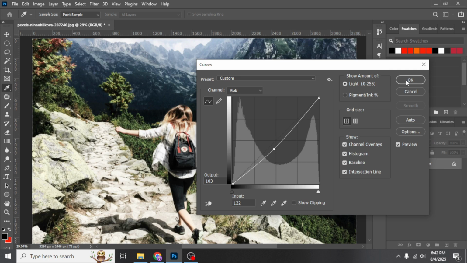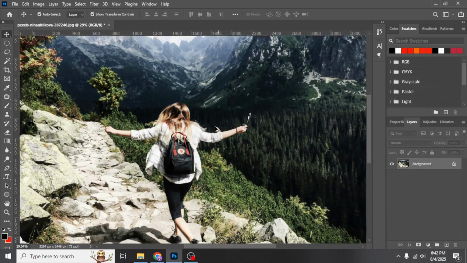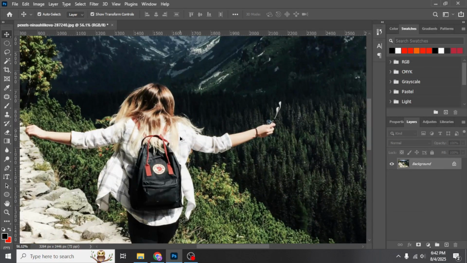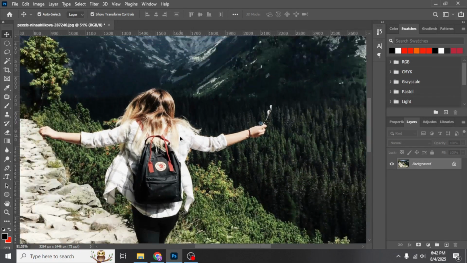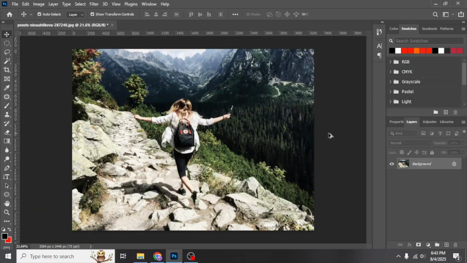Be subtle with your adjustments for a more natural look. A slight S-curve can also help enhance contrast, deepening shadows, while pulling highlights down to add more definition. As you make these adjustments, keep an eye on the image preview to ensure that the changes are enhancing rather than distorting the photo. Remember, you want the photo to look natural, even if it's a creative edit.